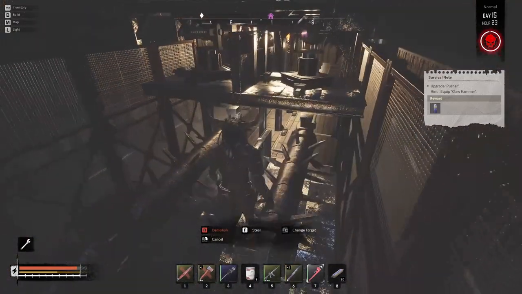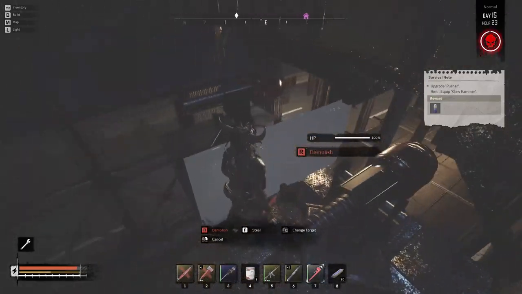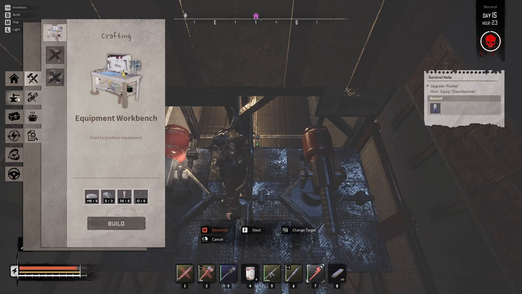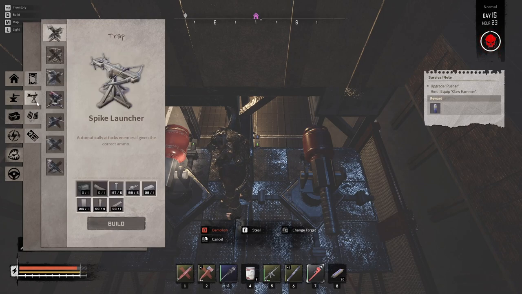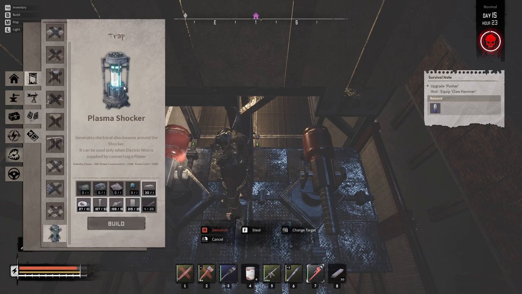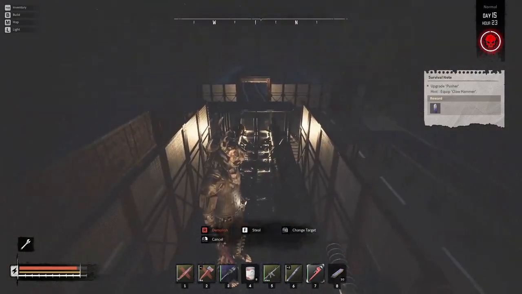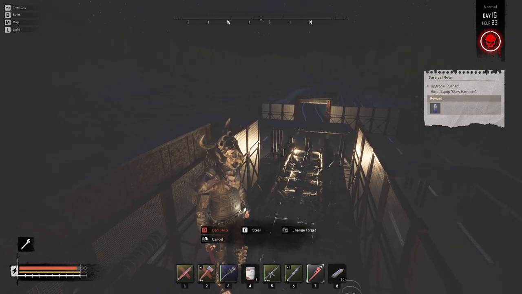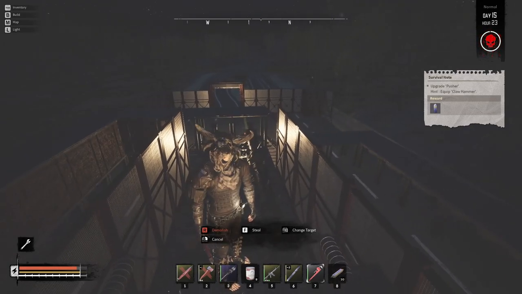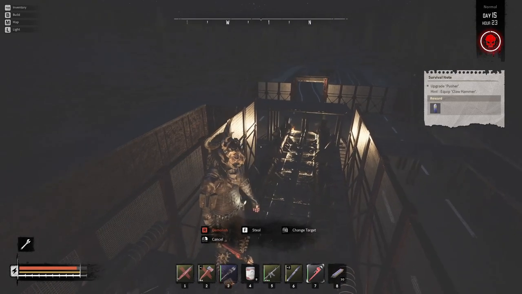I think we just don't have the materials right now to get that, and I don't have the time to power it up. It's going to take a lot of batteries and a lot of power, because we're going to put, let me see where they're at. Yeah, we're gonna put these down, the plasma shockers. I'm gonna put one on either side. Man, like I said, they draw a ton of power, so you have to have everything max upgraded running to them, and you need I don't know how many batteries. I'm probably gonna put three each for now.